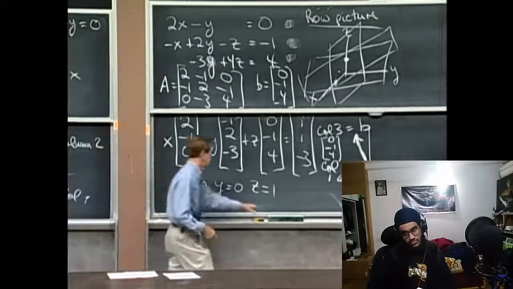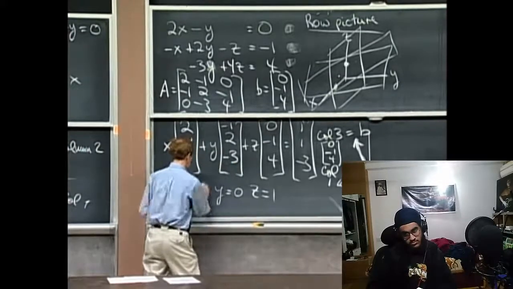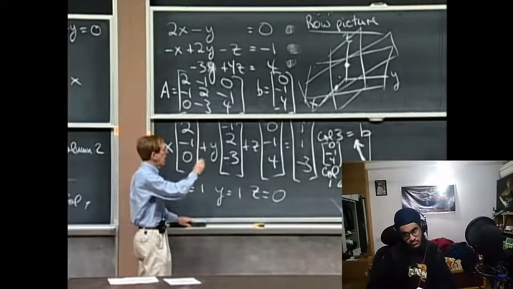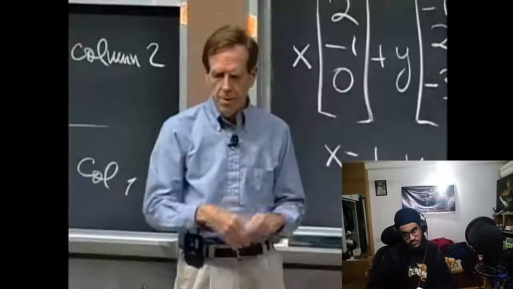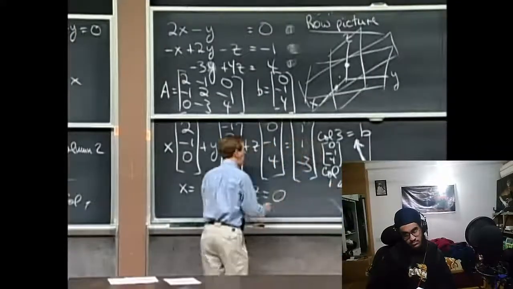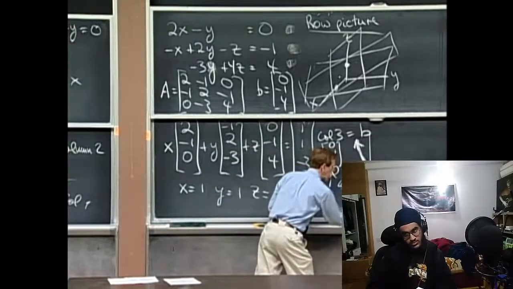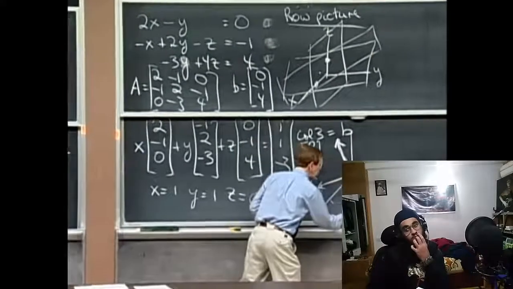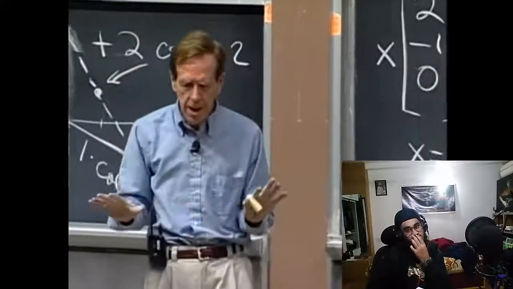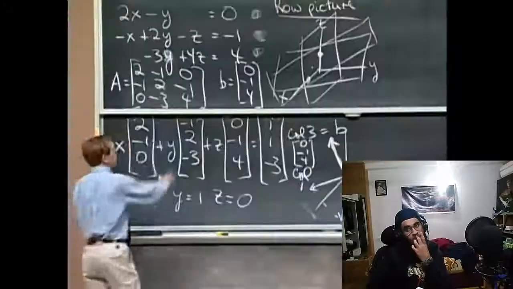The solution with this new right-hand side is clear. Now I took one of these, and none of those. So actually it just changed around to this when I took this new right-hand side. Okay. So in the row picture, I have three different planes, three new planes meeting now at this point. In the column picture, I have the same three columns, but now I'm combining them to produce this guy. And it turned out that column 1 plus column 2 is the right combination. One of this and one of this would give me the new b. Okay, so that's like we squeezed in an extra example. But now think about all right-hand sides. Can I solve these equations for every right-hand side?